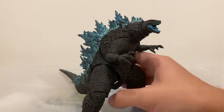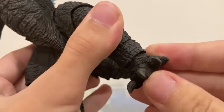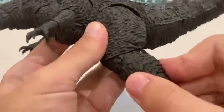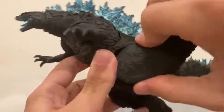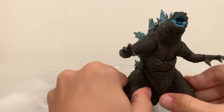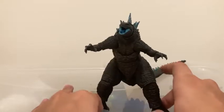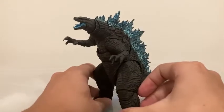Now going into his movement capabilities. His feet have a little swivel there. They can bend back that far, and they can bend forward that far. He has a little bit of a pivot, but not too much. His legs can turn forward that far, and his legs can bend backwards that far. His legs can also rotate back that far, and they can rotate forward that far. Both legs have a spread, but for some reason, his left leg spreads more than his right leg. I don't know if that's intentional or just my copy of the figure, but it doesn't affect too much. It's just kind of there. Makes him more posable on that side a lot of the times, but this side also works too.